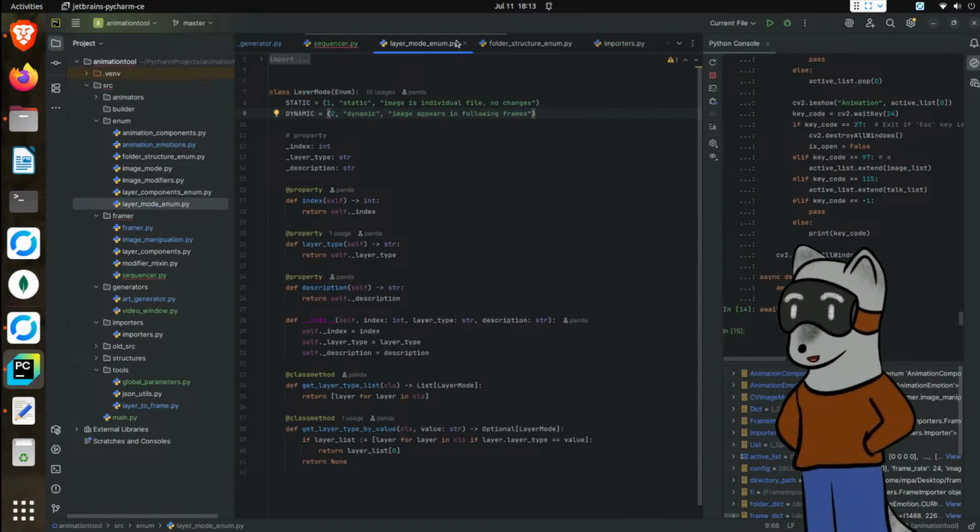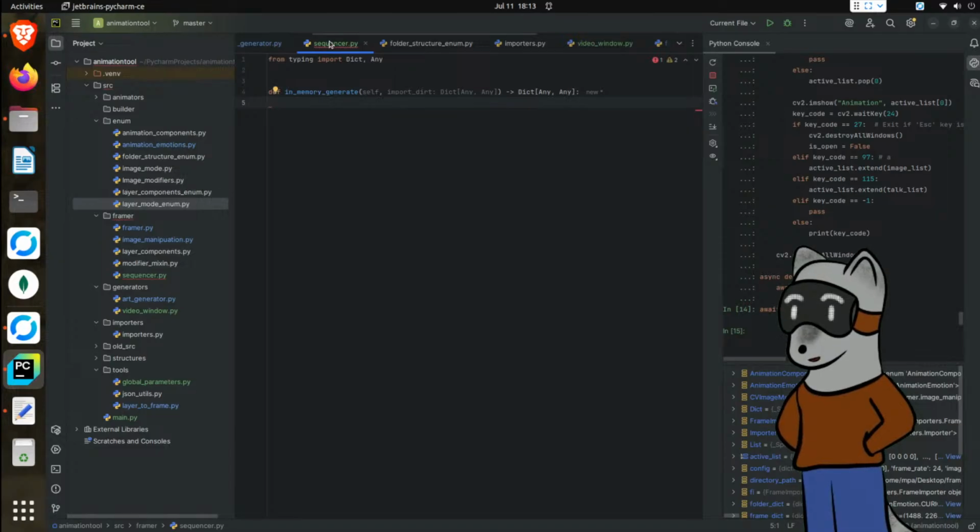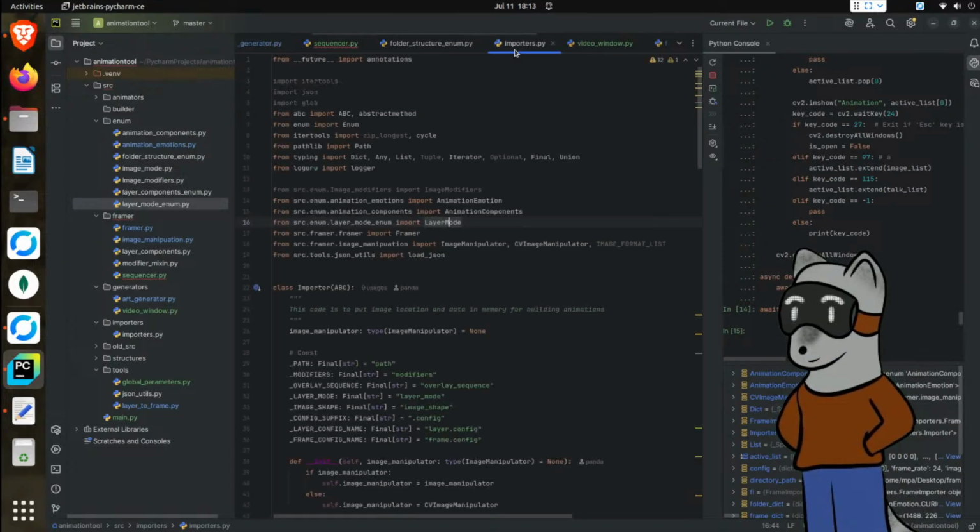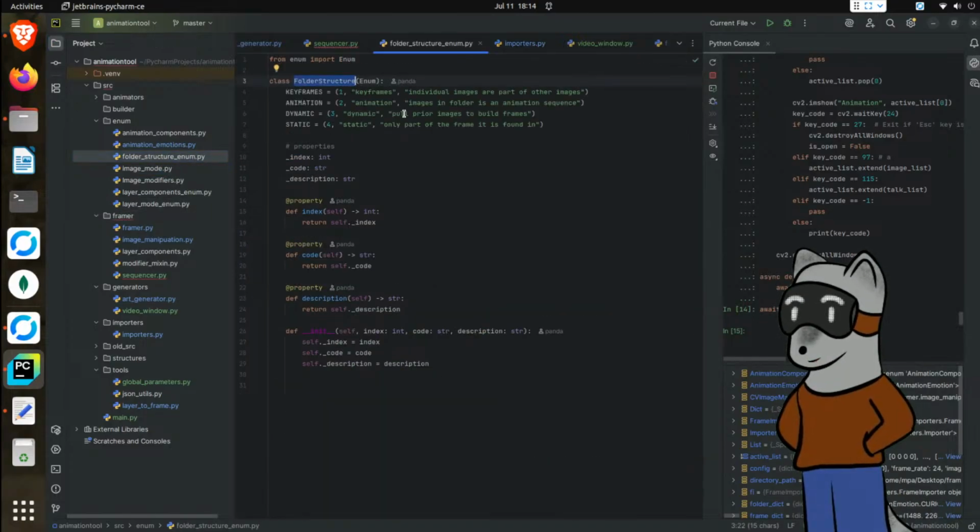Okay, yeah, it is layer mode that we're importing. All right. I'm going to have to switch this over, or we're going to have to switch it over at some point. All right, so we'll have to change this over. I think I could probably just simply do it. Yeah, I think it would be fine.